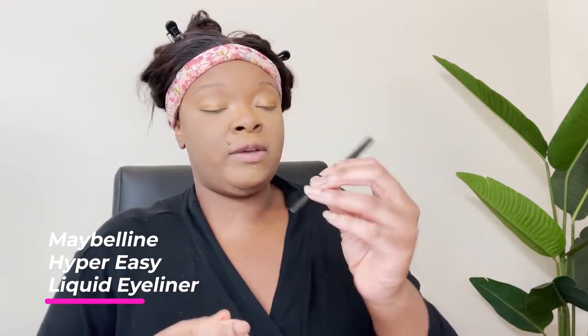That green is so pretty and I'm going to do the same for the other eye. Alright, I've got the green under my eye. Now let's do eyeliner — I'm going to use the Maybelline New York Hyper Easy Brush Tip Liner in color 800 Pitch Black. I start off with one straight line. Maybelline has never failed me; I've been using Maybelline since high school.